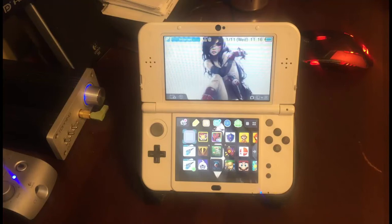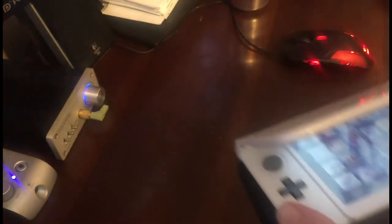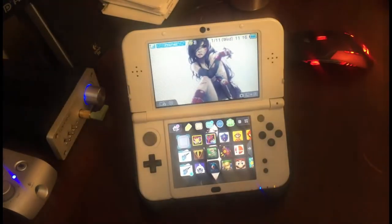So you can see here is a Fire Emblem Fates custom 3DS running the Luma firmware. We're going to take this system out of the tray. On the back there's two screws, and every single time you want to get into this system to put something on the SD card, you've got to unscrew those screws and take this panel off — it's an enormous pain in the ass. So wouldn't it be nicer if the system ran an FTP server that you could just connect to remotely from your computer and transfer files directly to the system without having to go through all that pain and suffering?